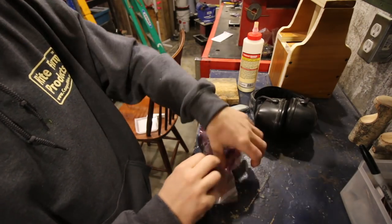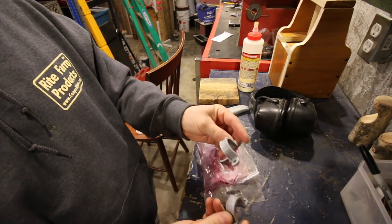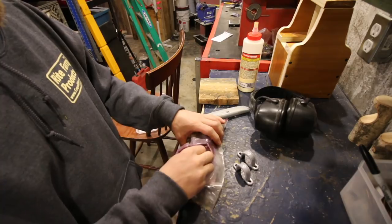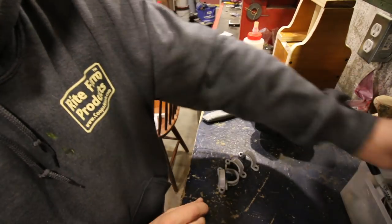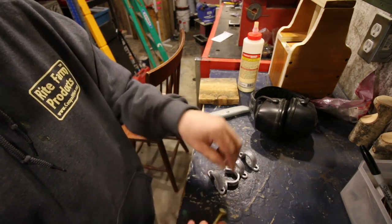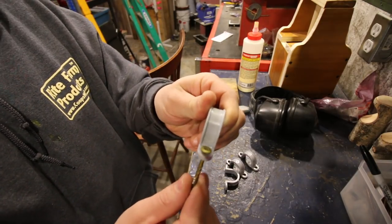So what I am thinking is with the pipe, we take a couple of our hangers, we can secure that to our meat pole. 4 should be way more than enough. I don't know if I use a regular screw like this that's got a tapered end, if it's going to end up cutting through the plastic and breaking it.